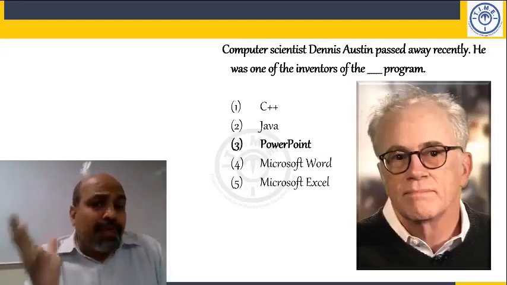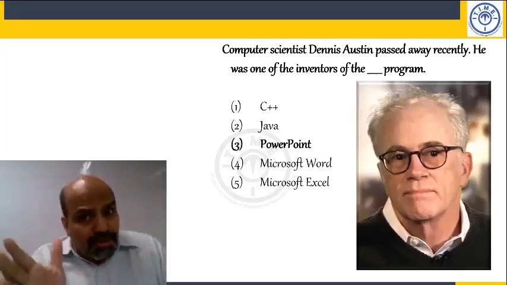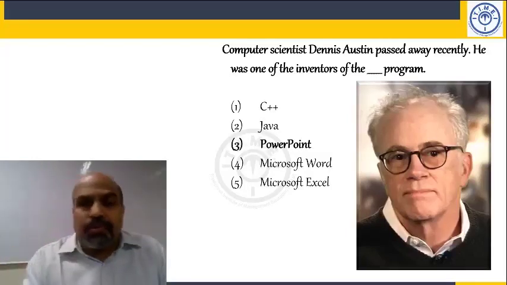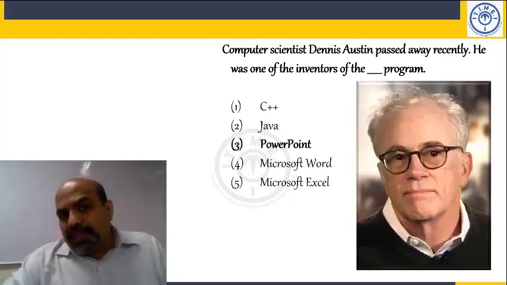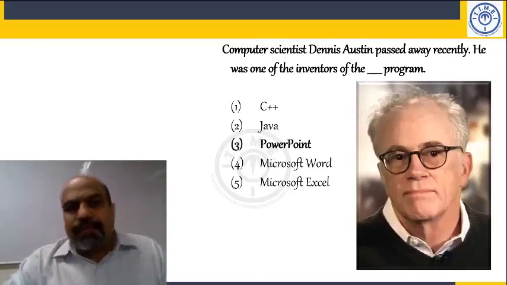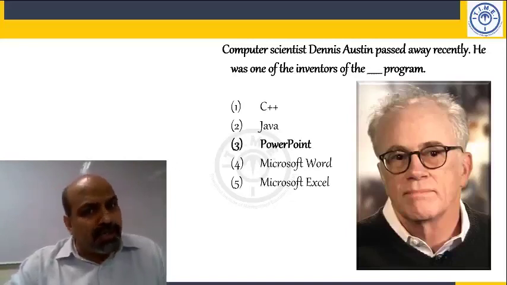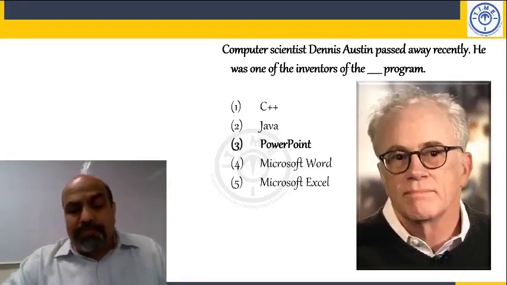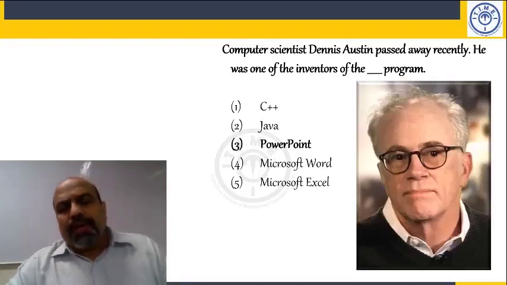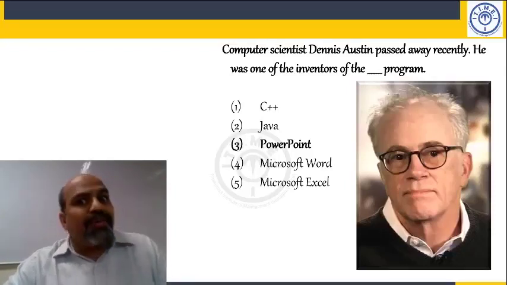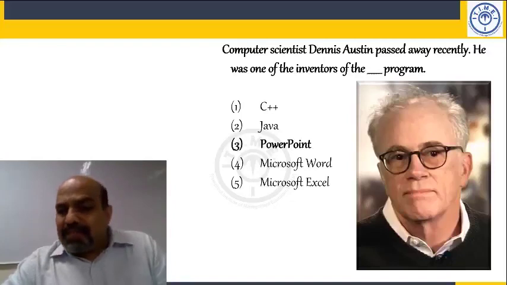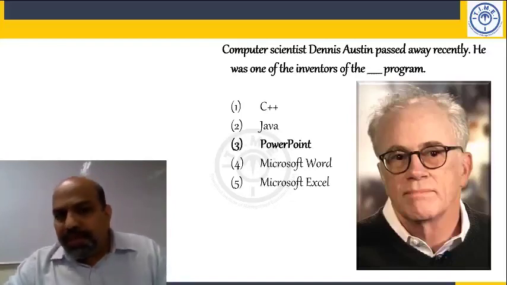Okay. So they initially built this program in 1987 for Macintosh computers. Mac computers are made by Apple. So these two guys, Gaskins and Austin, built the PowerPoint program for Macintosh computers in 1987. But 3 to 4 months later, Microsoft acquired it. Microsoft said, we want to buy it. So just about 3 to 4 months later, Microsoft said, we will buy it.